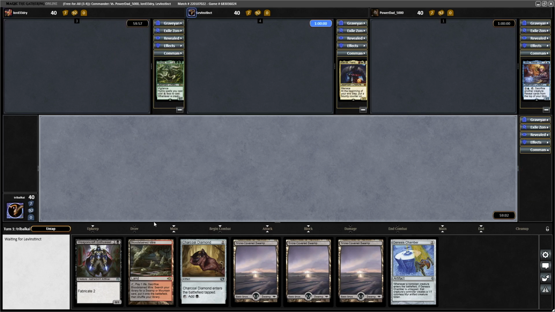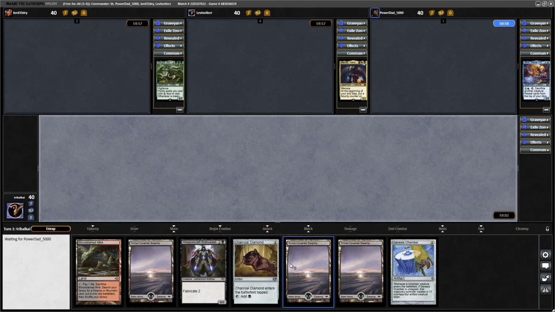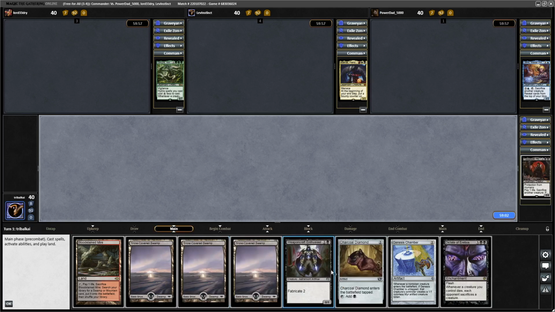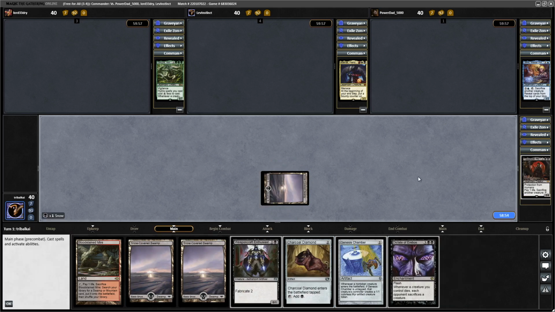Not the best hand, but we've got mana, so I'm not going to throw away a hand that has mana, because, well, it's Sod's law that we would draw into a hand with no mana in response to that. So let's go for the basic and pass over.